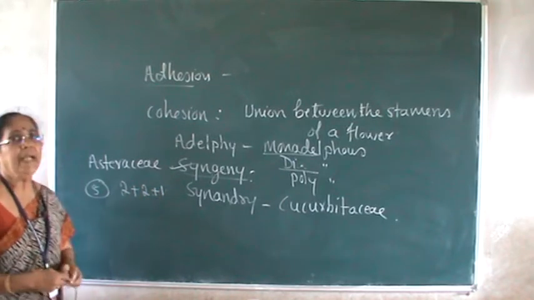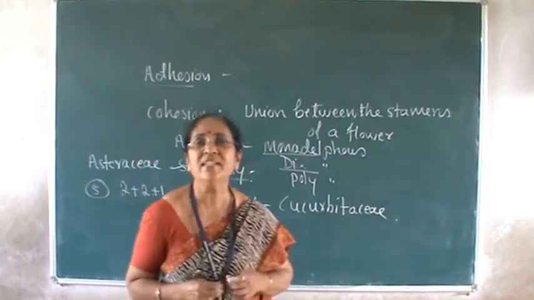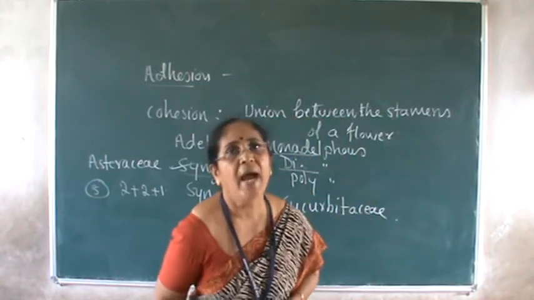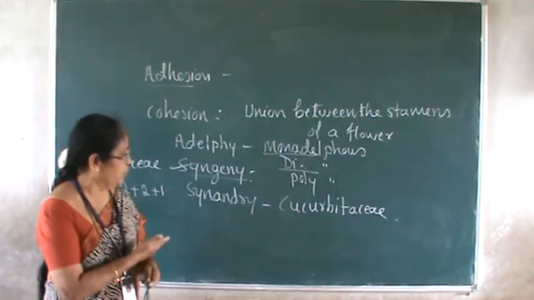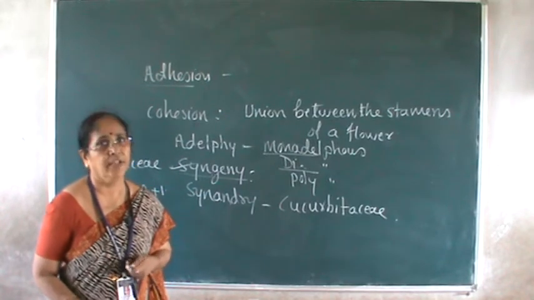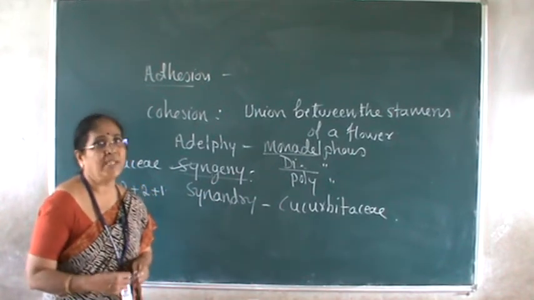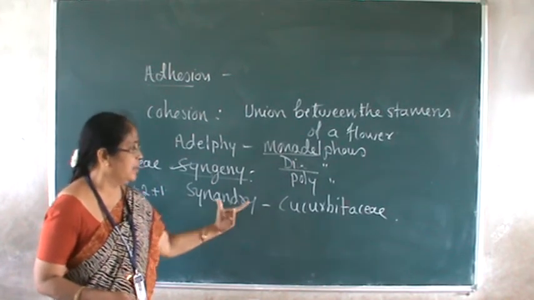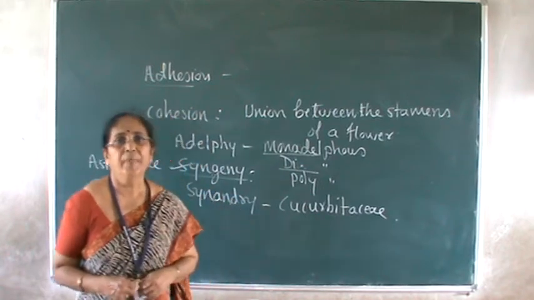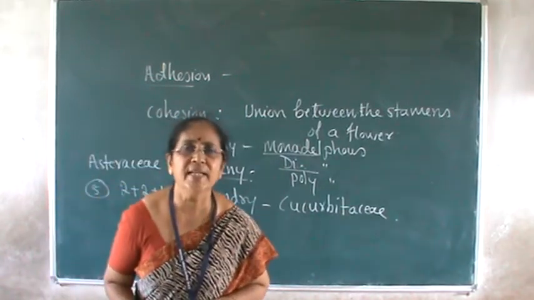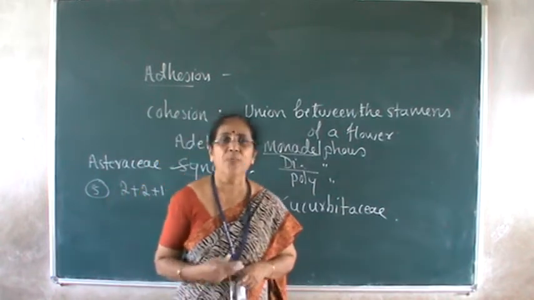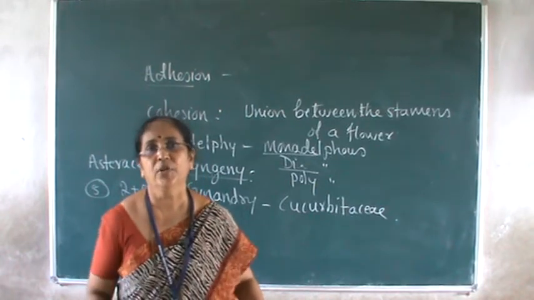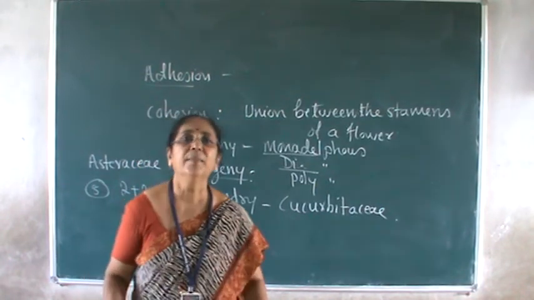So altogether it gives an S-like appearance, S-like bands can be seen on the anther column of the male flowers of cucurbits, and that is why this is also called sinuous or S-shaped anther. The same synandrous condition is observed in members which belong to Cucurbitaceae, and Cucurbitaceae is very specifically characterized by unisexual flowers where the male flower is entirely different from the female, and both are produced on the same plant, and hence the plant is called a monoecious plant.